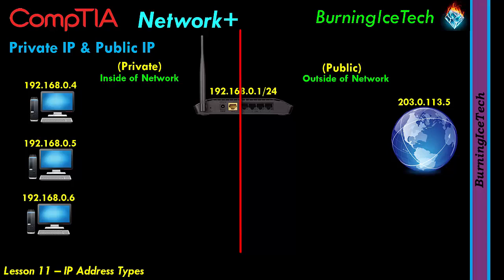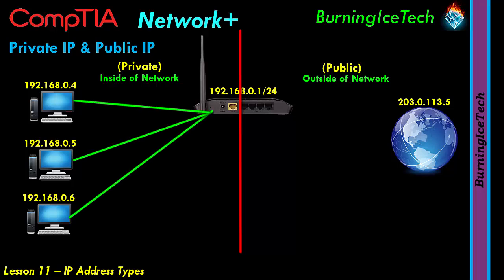Now, when these 3 devices want to go to the outside world, what device do they have to go through? They've got to go through your default gateway, which is your router. There we go. And from the router, they will go on out to the outside world, and there they will all share the same public IP address as long as they're on the same internet connection and inside the same building. So you can see that's what I mean by public and private IP addresses. So inside, on the left, you can see their inside IP addresses. In other words, they're private IPs. And as soon as they go to the outside world, they will all share the same public IP address. And that, folks, in a nutshell, is basically what private IPs and public IPs are.